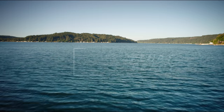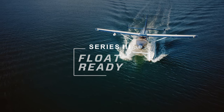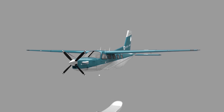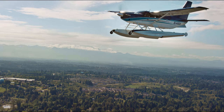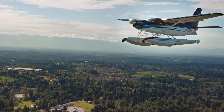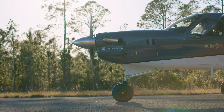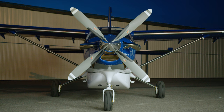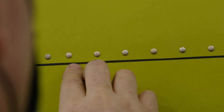Since the beginning, the Kodiak 100 was designed for float operations. With the Kodiak, there is no need for structural or aerodynamic upgrades to go on the carbon fiber Aerocet floats. All Series 3 Kodiaks will be equipped with a pitch latch propeller, in-skin gap fill, and sealant as standard equipment, meaning every Series 3 is ready for floats when it gets certified.